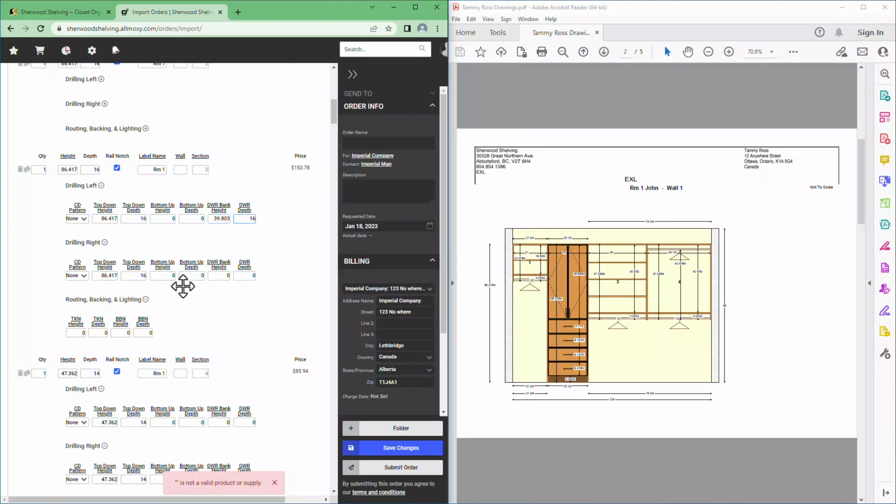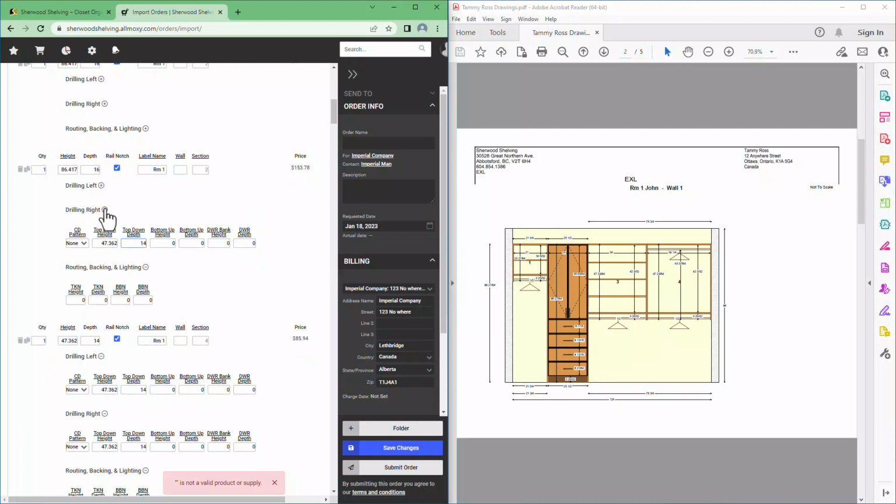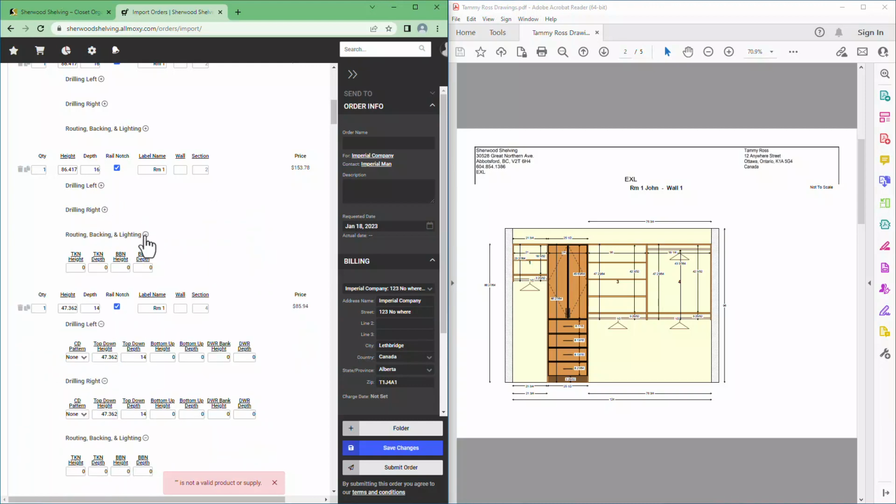So that's done. And on the right side of that gable, the opposing gable is actually a 4-foot gable, and so I want to change this full value here to 4 feet, and I see it down here, 47.362. I'm just going to copy that value and then paste it into the right side of that gable. Now remember, this tower is 16. I need to change this depth to 14 to line up with the other gable. And after that's done, I can now minimize these and move on to my next gable.